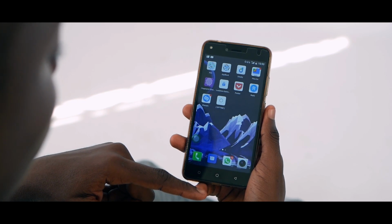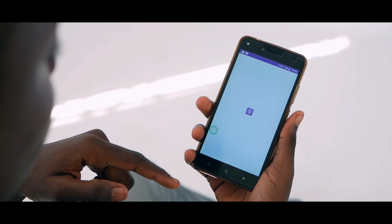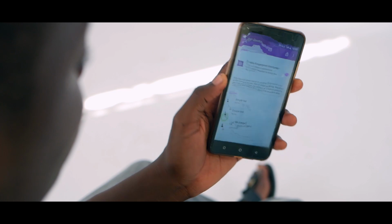For me, I have a phone with a huge screen. Even though I have assistive touch and I can use it to do a lot of things on my phone, I still would need to reach the notification shade. So you can use Fingerprint Gestures to set an action that if you tap your hand on your fingerprint sensor, it's supposed to bring down your notification shade.